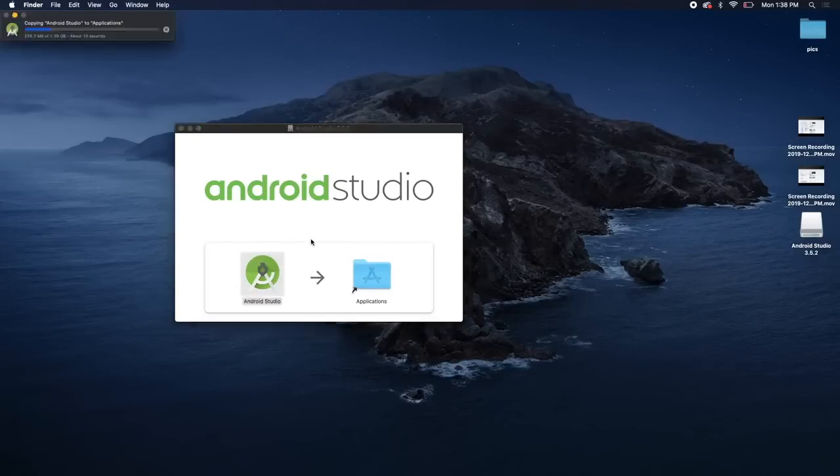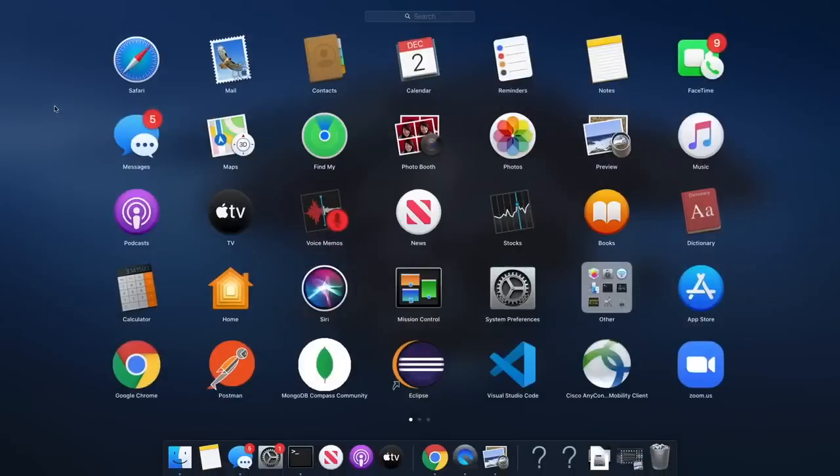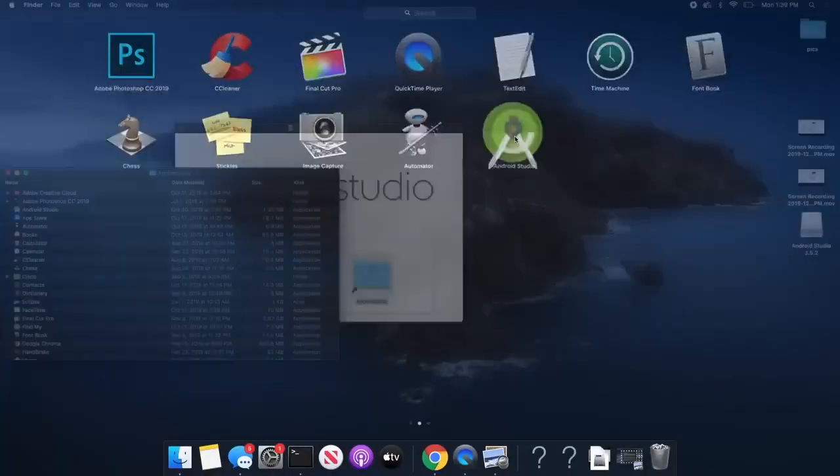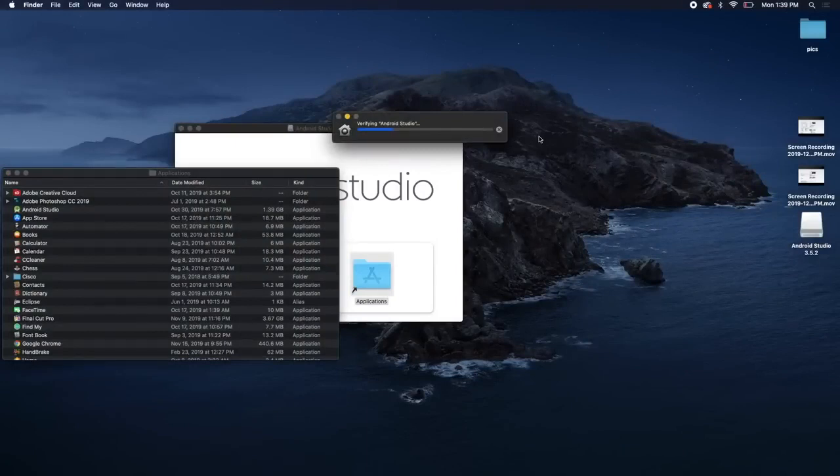But yeah, take this. I'm on Mac. If you're on Windows, it's going to be a little bit different, but it shouldn't be too bad. Just go through the process of installing it, and that'll go into your applications. If you have the option to do a desktop shortcut or whatever, go ahead and do that. On Mac, it's going to appear in the applications folder, so you can double click that, or you can hit the F4 key and see all of my applications. Go in here and click Android Studio. And hopefully I can finish on time. My battery is getting a little low.